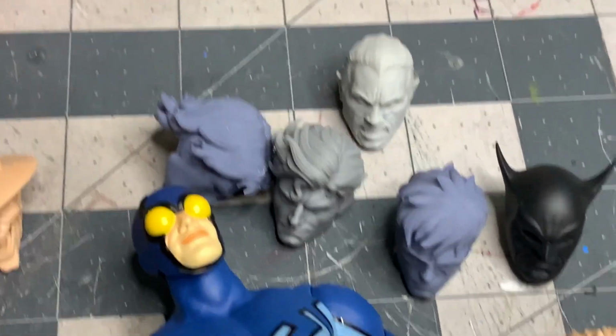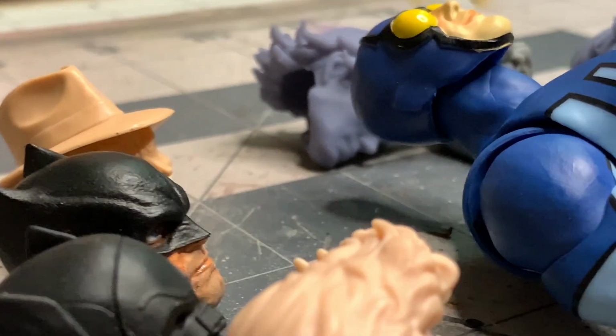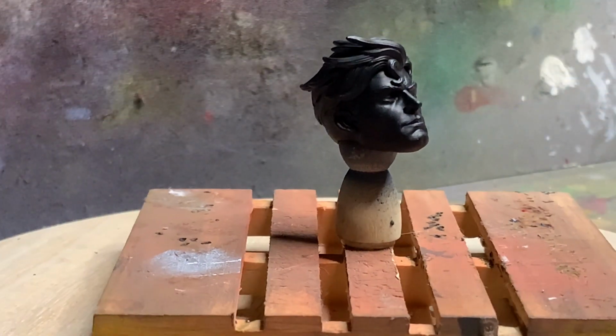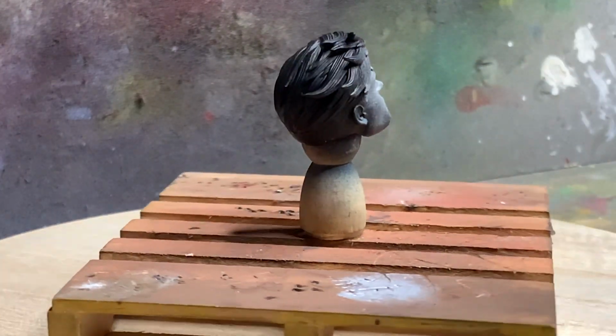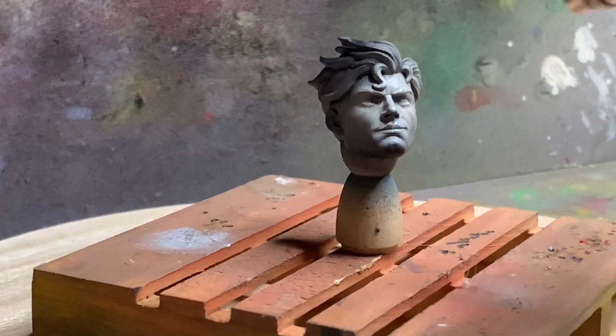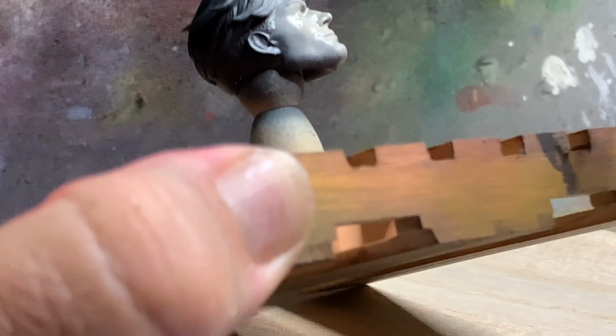As you can see, I've got several head sculpts to choose from, and I had to choose the one that best fit the character. So I chose this one. I actually had two of this. And this is a Superboy head sculpt, which I later modified to look more like Aqualad. One, by removing that curl in front of the forehead and adding more hair to the back of the head to make it look like a full head of hair.